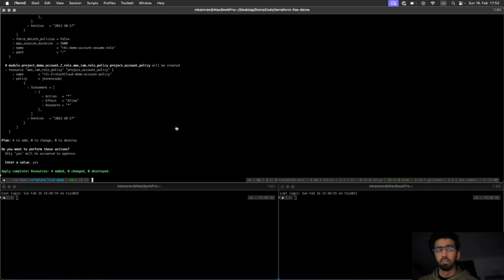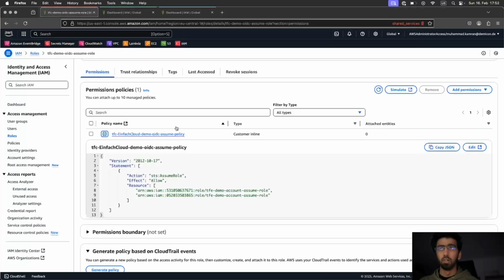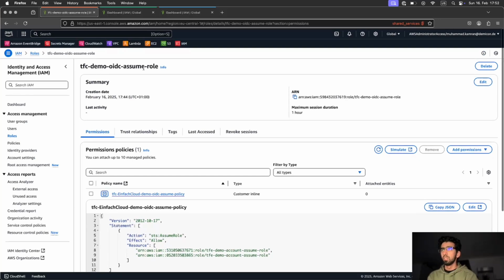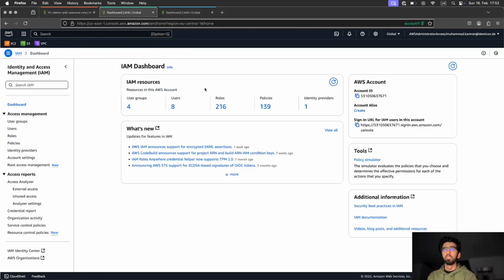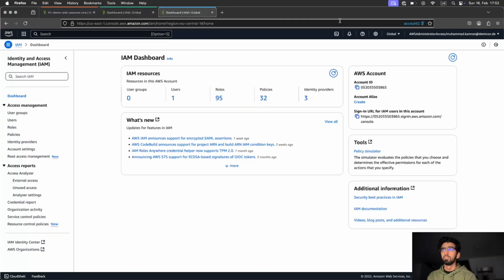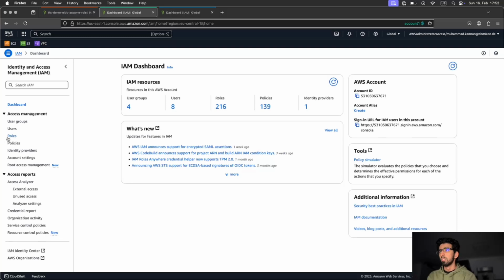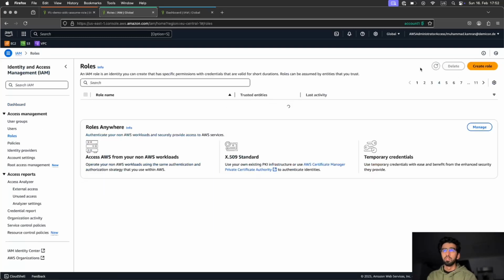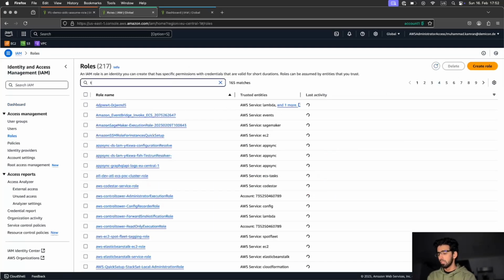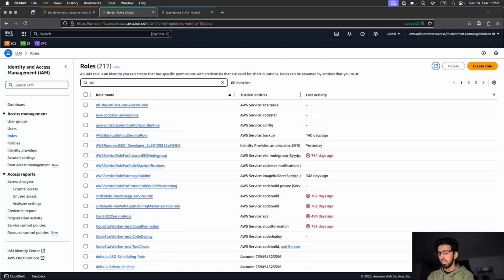Now let's head back to our accounts. This is our shared services account, and this is our TFC OIDC assume role, which we have seen, right? Now I am going to log in to my account one. Here you can see account one, and this is account two. Under the roles tab, refresh, and let's search for demo.